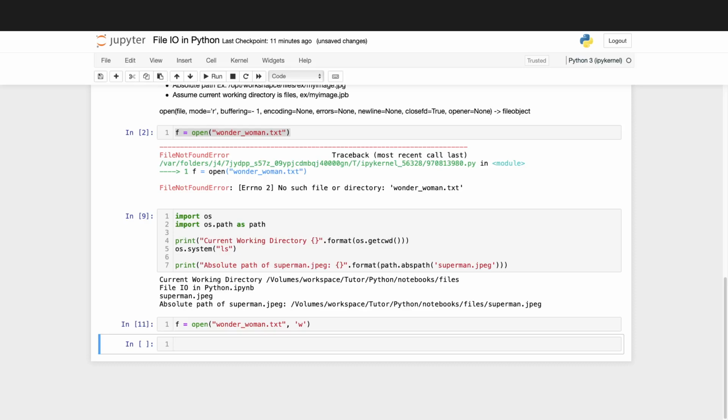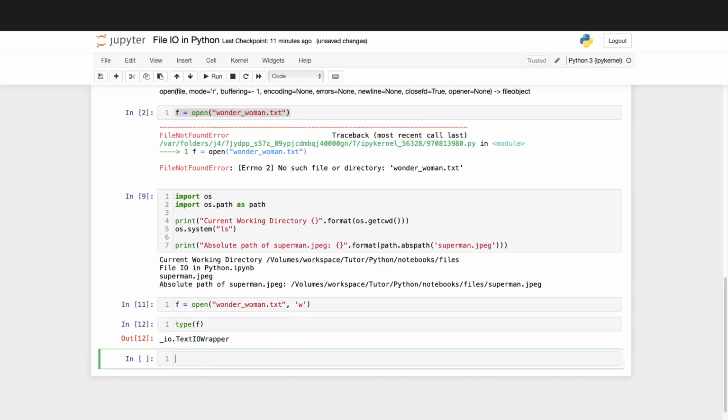And you see what f is here? Type of f is a TextIOWrapper, which is a file object basically. Okay. And you can check f.__class__, what class it is, and what the instance is. All of them we can check, as we have learned. And what are the different methods of the file object.